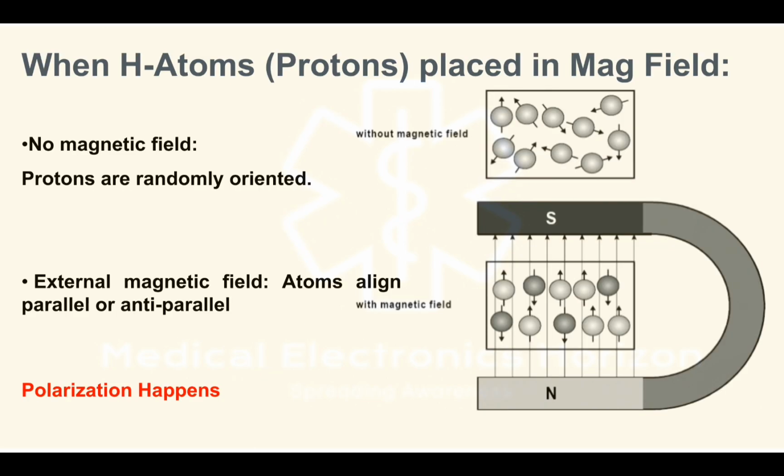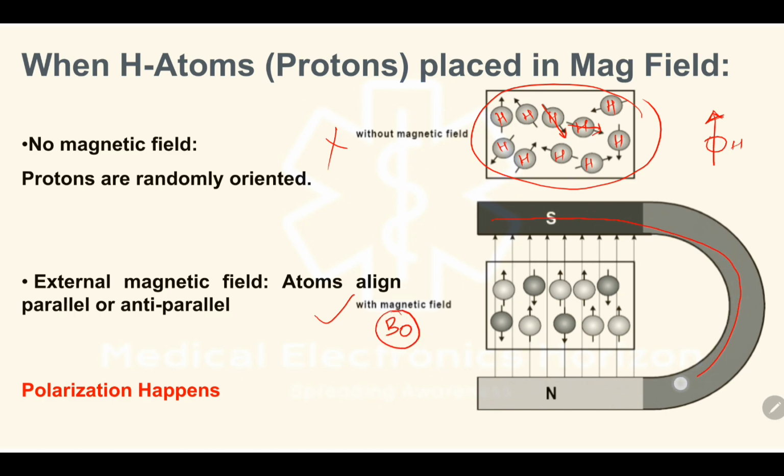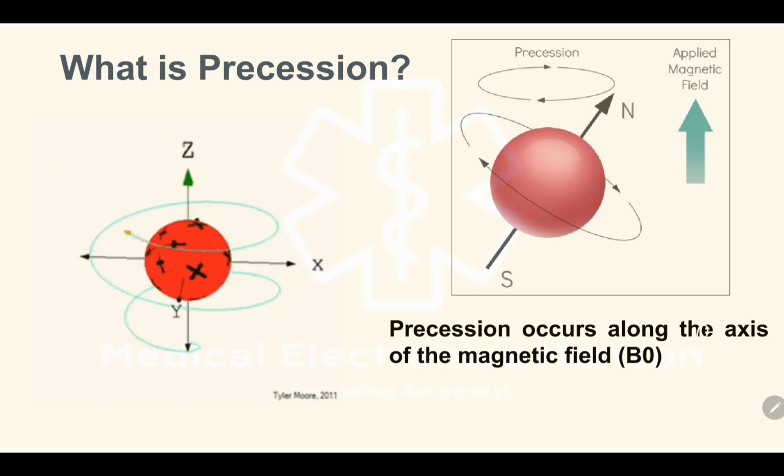In this slide you can see some hydrogen atoms, protons, H plus. They are all tiny magnets. What is the meaning of this vector? Hydrogen protons are moving charged particles, and they behave like a tiny magnet, creating a magnetic moment. All these are randomly aligned when there is no magnetic field. If a magnetic field B0 is present, they align either in this direction or in this direction, parallel or anti-parallel.